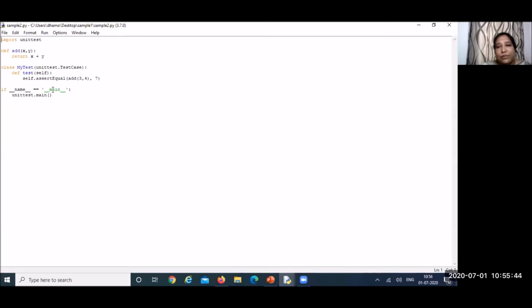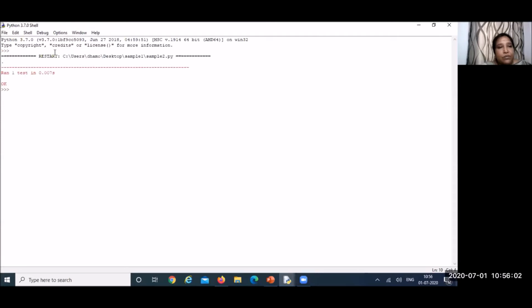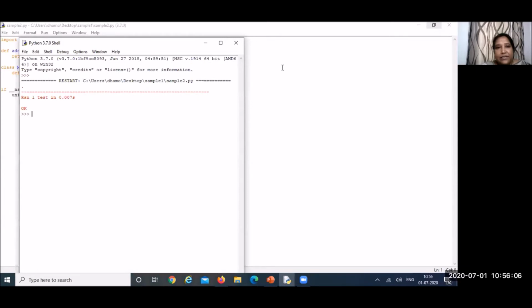This is going to take the interface of the command line, to check whether the program runs okay or not. Just take this dot main. Now I'm going to run this module. See here, parallelly we'll see both the panels.